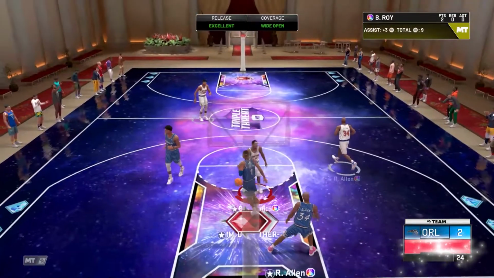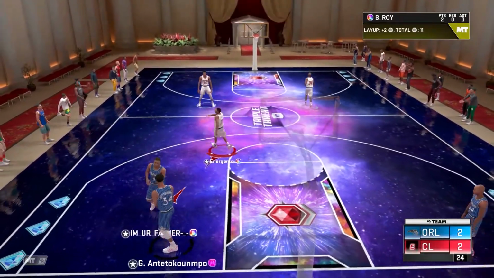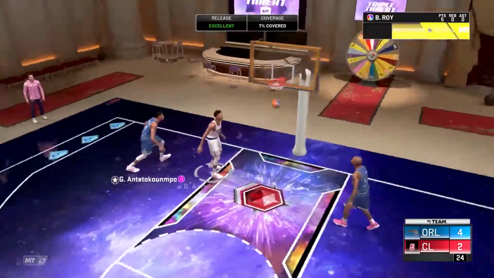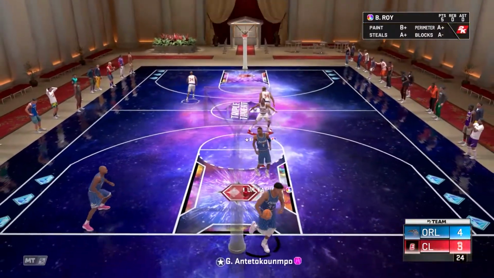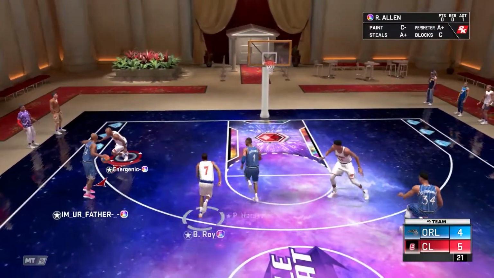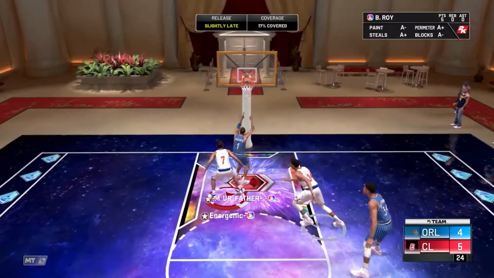But I'll get a wide open layup here with Brandon Roy. Guy's not playing any defense. Oh, he's leaving Brandon Roy wide open. That's a green. You gotta know better than that. I'm tired of people quitting. I want this dude to play throughout the entirety of the match. I'm not trying to go up against dudes who are gonna quit.